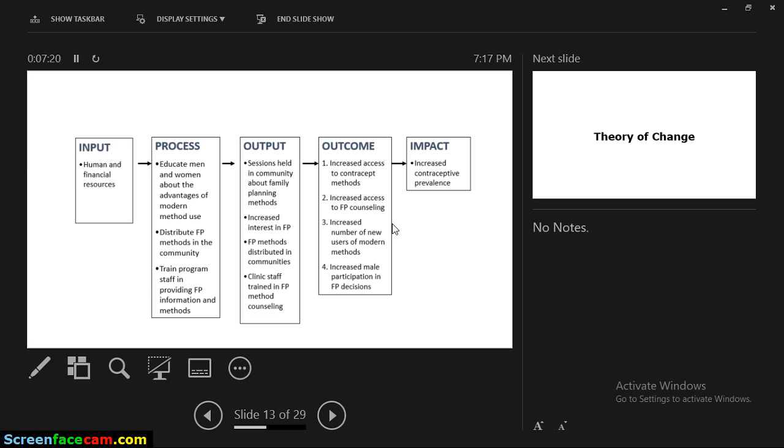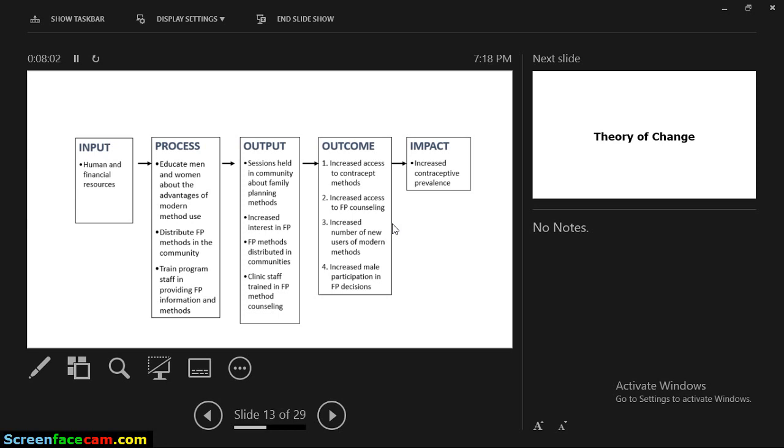The impact simply means the state that will subsist after you've resolved all those issues that you identified as affecting the community. Let me pick it from the load shedding that we've been using. We identified all the causal factors, right? So now we are going to say our goal is reducing load shedding, maybe let's say to 1%. So after resolving all those causal factors that were identified, we should now go to 1% load shedding in Zambia, and that's the impact. That impact simply means the goal. That's the final thing. That's what we want to be as a project.